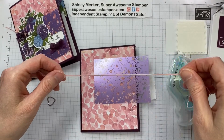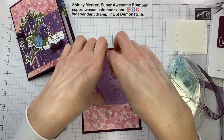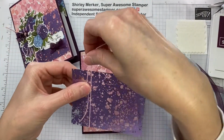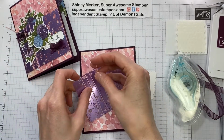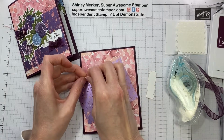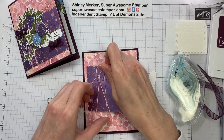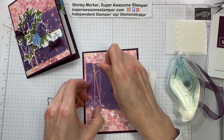You're going to take your baker's twine. So this comes from the Snailed It bundle, not from the Hydrangea Hill bundle. And then just let it overhang towards the bottom and do a couple of wraps around. And then I just did a simple knot at the top. And then maybe move that over a little bit so it's more in the left third quadrant.